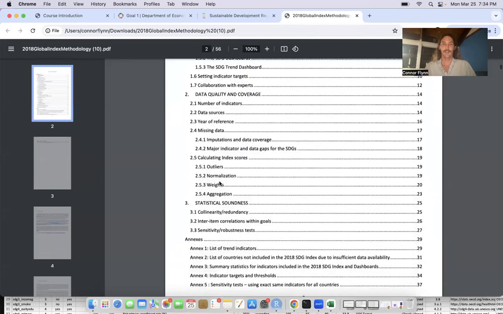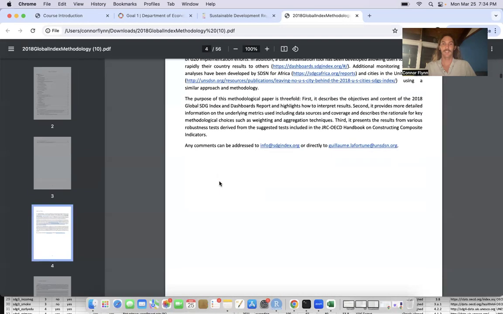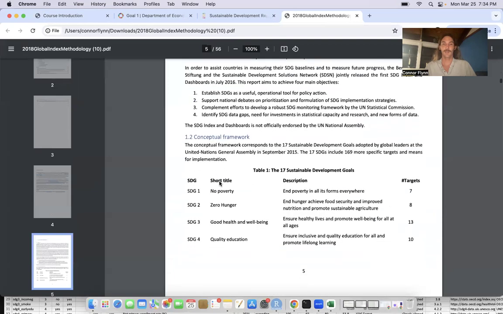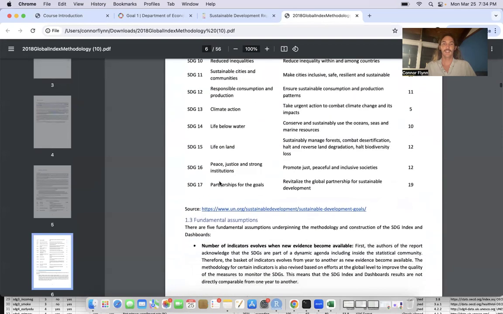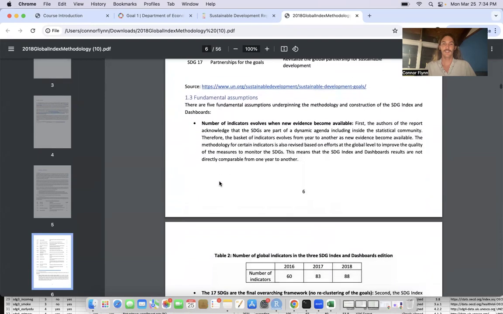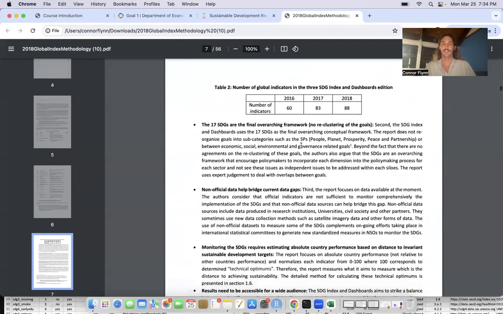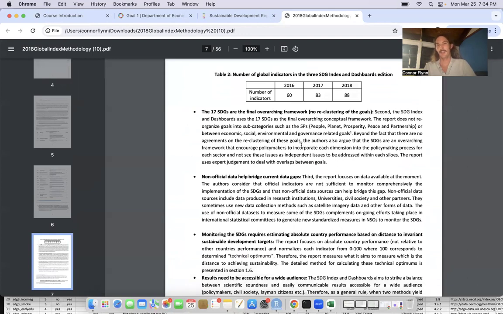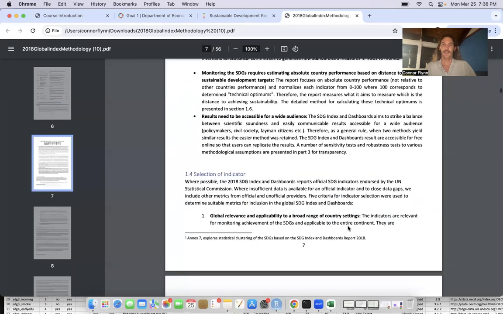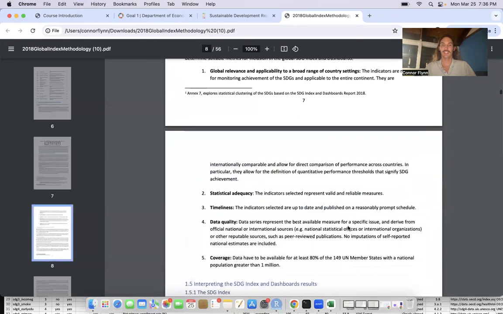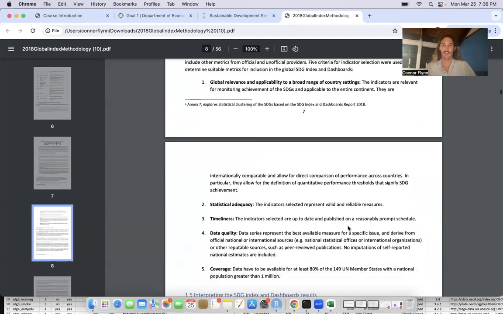And in this paper, we see tons of things. So we see an introduction to the story behind the data, some of the general approach to the SDGs, just simple definitions there or outlines. We see the number of indicators and how they've grown just between 2016 and 2018. You'll see on the website I mentioned that this methods paper only goes up to 2018, the most recent version available. So kind of unfortunate that it hasn't been updated, but it is the best version available to us. So that's what we'll be using for the course. And here we have some justification regarding the selection for the indicators and the criteria that they have to meet.